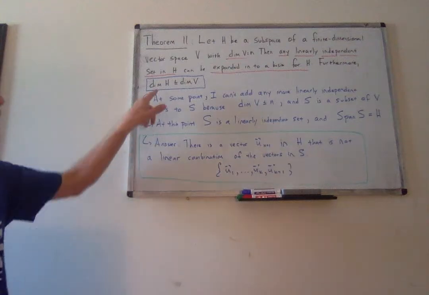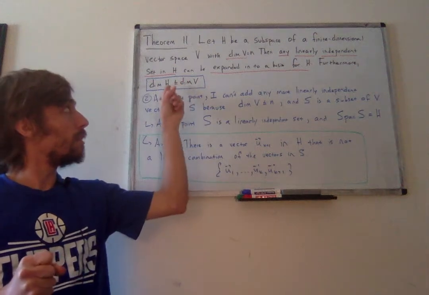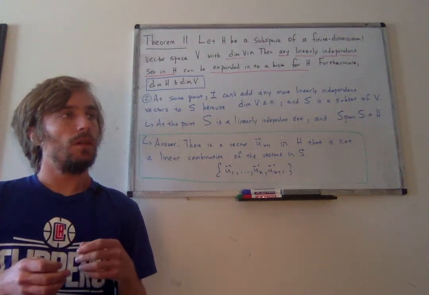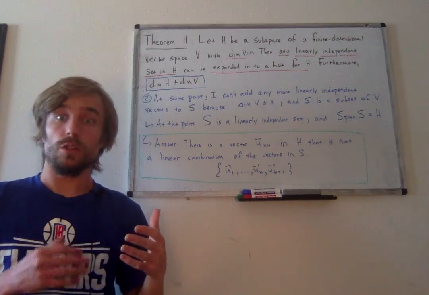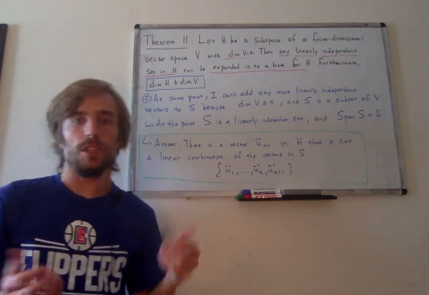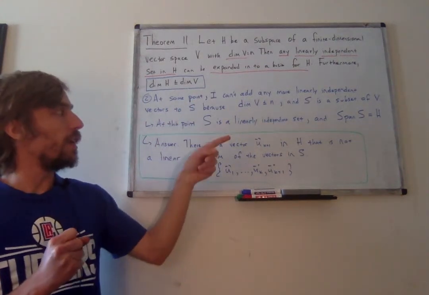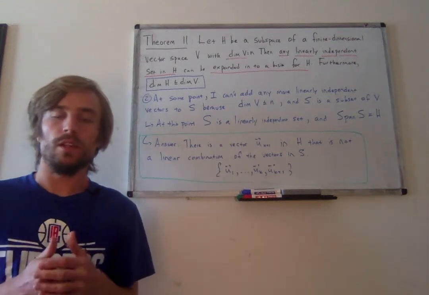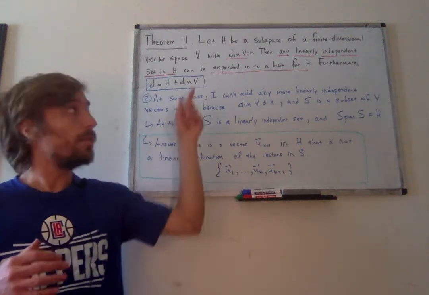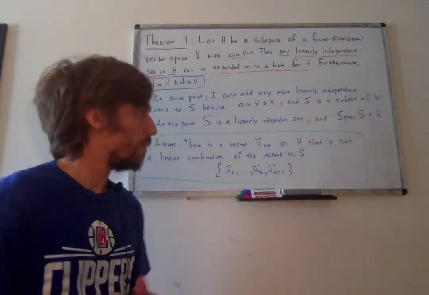And so notice, of course, that the dimension of H is less than or equal to the dimension of V, because certainly any basis for V must also span H. I guess it won't necessarily be a basis for H, but since H is a subset of V, this part just follows immediately. It's also encoded in this step that I couldn't possibly find more than n linearly independent vectors in H, because we've already assumed the dimension of V is equal to n. And so this just follows from the fact that H is a subspace of V.